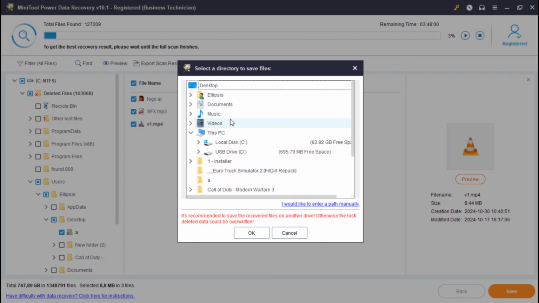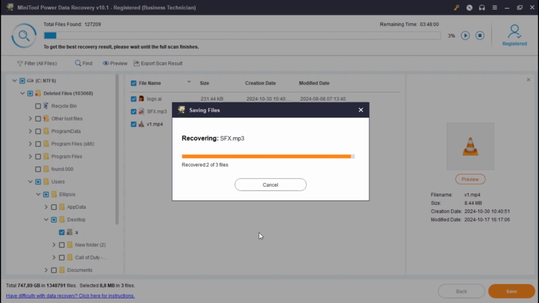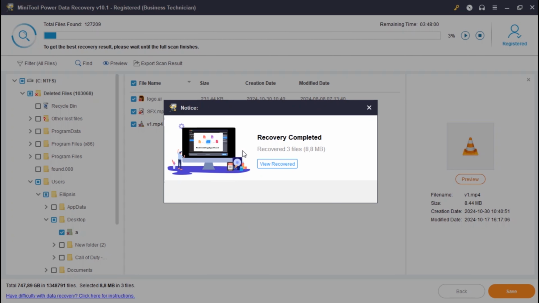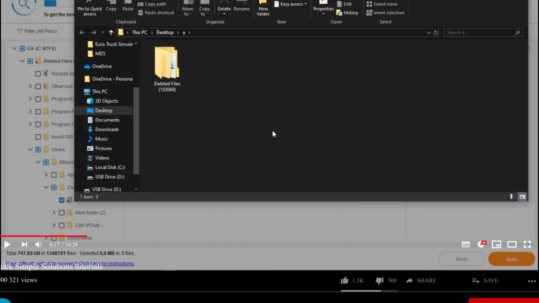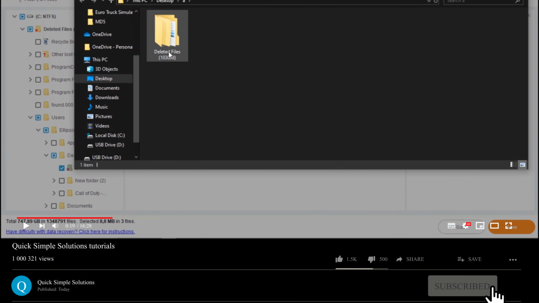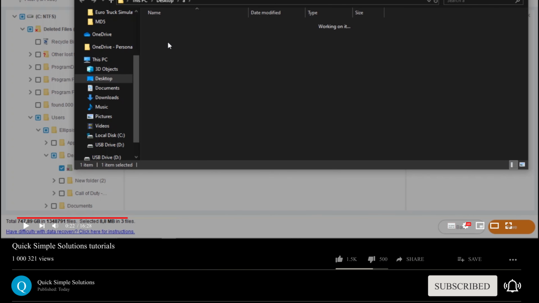Okay, now I have to choose a directory where I want to save the recovered files. I don't think I'm going to make a new folder. Let me use the old one and recover them from there. If the file is too big, it's going to take time to load that part of the recovery if the file is very huge.